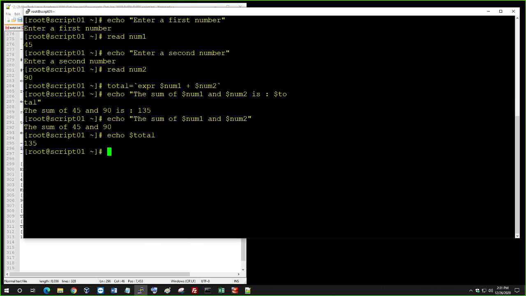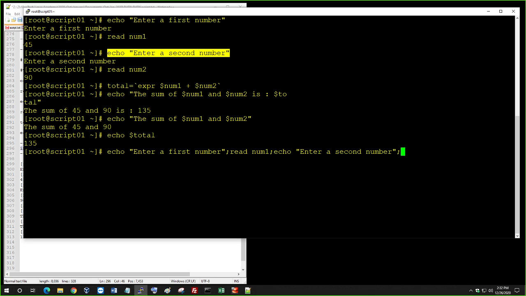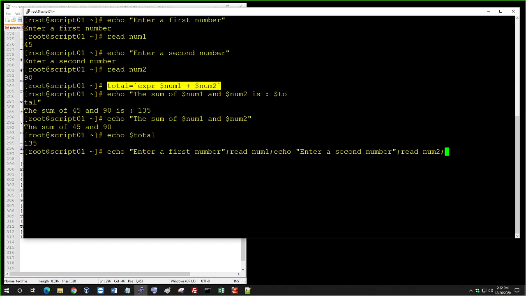So let's see. This would be like pushing an envelope for me here, and then I'm going to put this here. Did you get the concept here? What is happening? Instead of running each line here, I'm telling the system to do it autonomously. And then I'm going to do this.